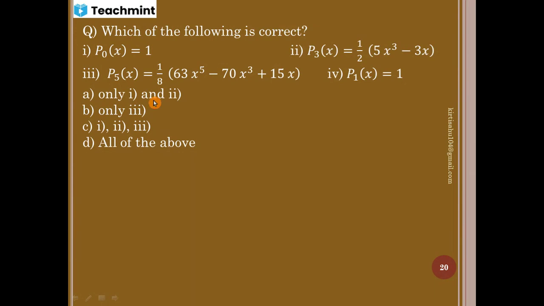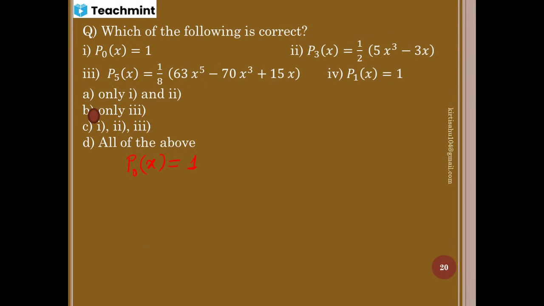And in my video lecture, I have told you how to obtain the Legendre polynomial of various order using Rodrigues' formula. Okay, so let us see which of them are correct. So we will start with P0 of x, right? If you don't know the expressions, you can note down these expressions. So what is P0 of x? This is always 1, right? P0 of x is always 1.